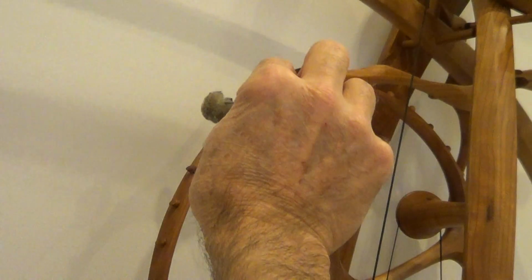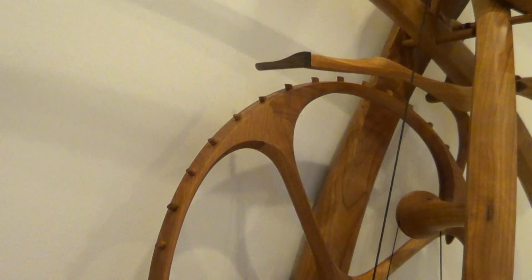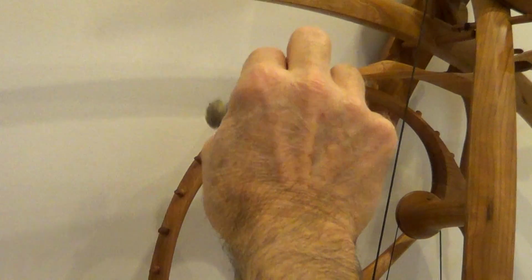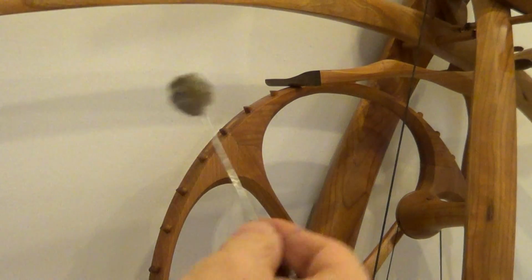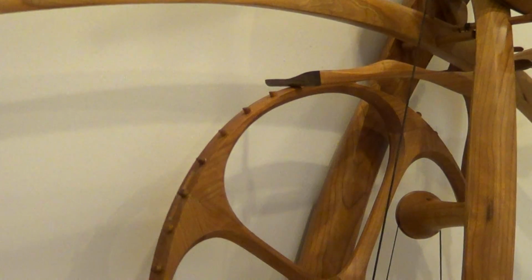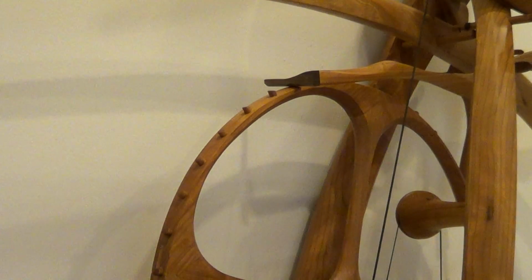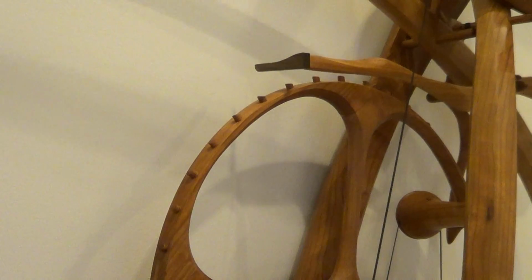You can just let the clock run, and as it's running, it'll take you 3 minutes. Then if you just keep going along like this, you'll have to spray it on again, probably, especially if you're using a cotton swab. But just put that on that flat surface on the outer rim of the wheel, and that really makes it more slick and smooth, or it just reduces friction so that the pendulum has a wider swing.